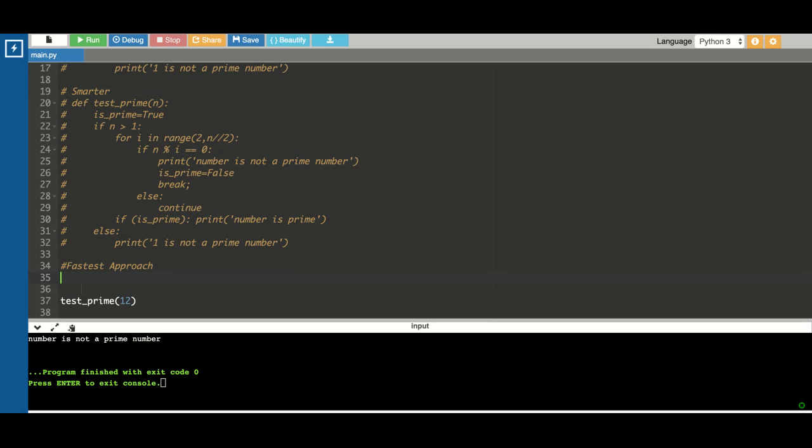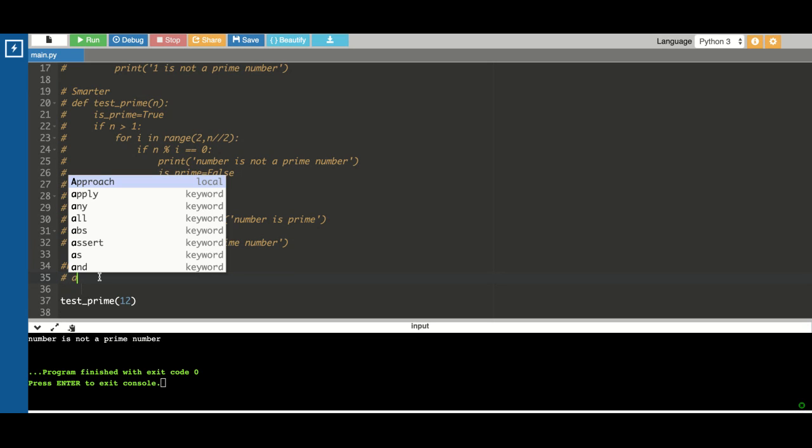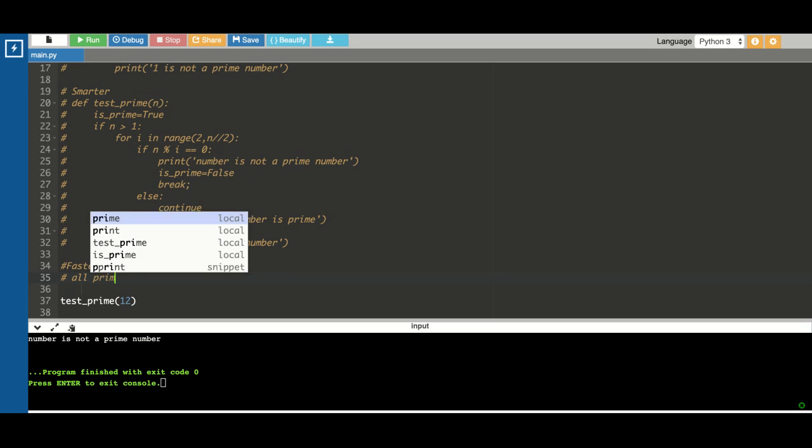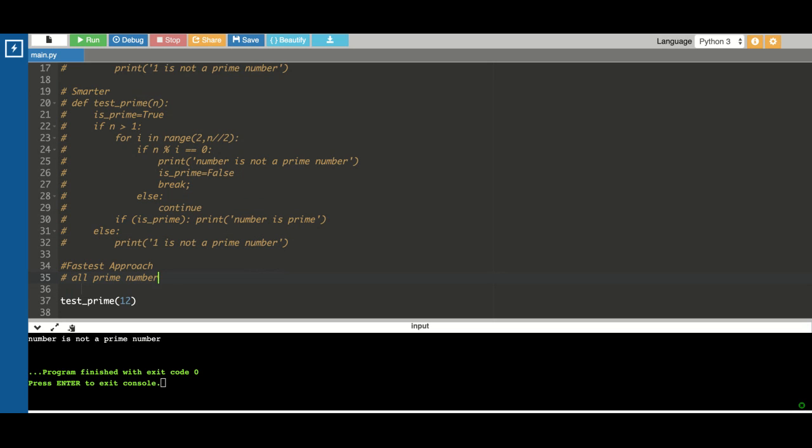The basic idea of this approach is that all prime numbers over 3 are in the form of 6n plus or minus 1.